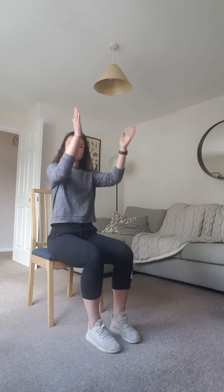In 3, 2, 1. Rest your legs, tap and clap, tap and clap. Nice and steady. Staying with me for the speed if you want to, or going a bit faster or a bit slower. It's completely up to you. If it hurts to lift your shoulders so high, keep them nice and low.